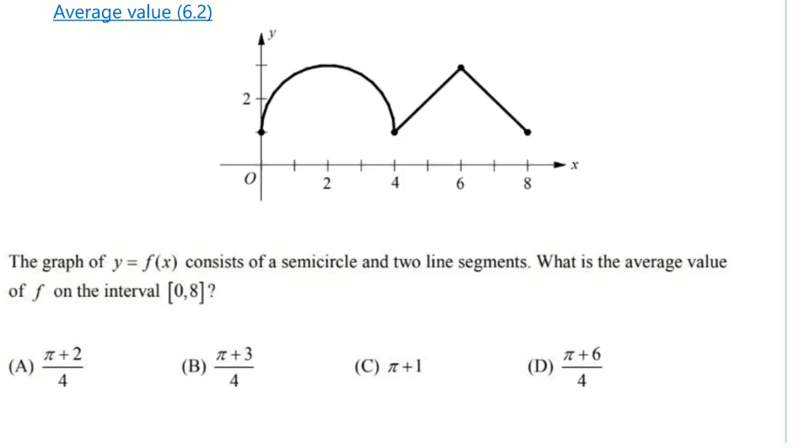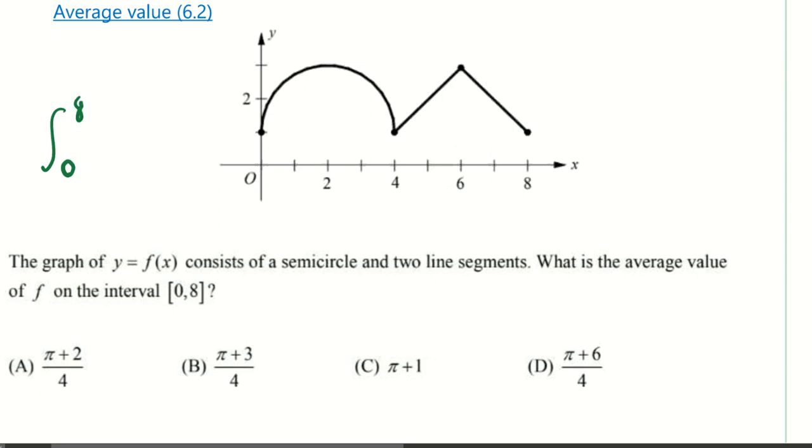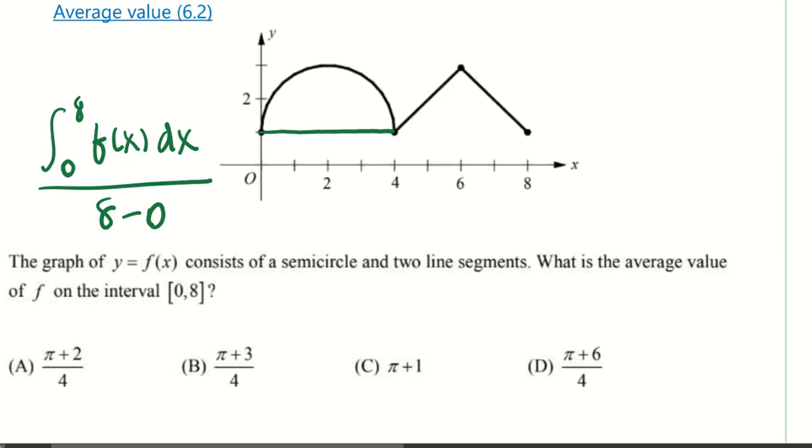We need to know the average value. We can compute it by running the integral, in this case from 0 to 8 of f of x dx, and then dividing by 8 minus 0. So this is going to involve some geometry. That was another thing that I felt was kind of lacking on this problem set: geometry integrals. So we're going to do that.